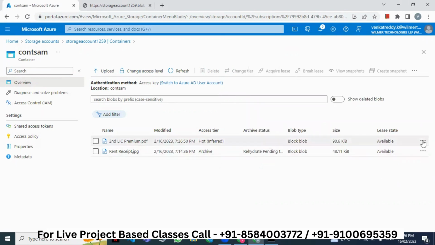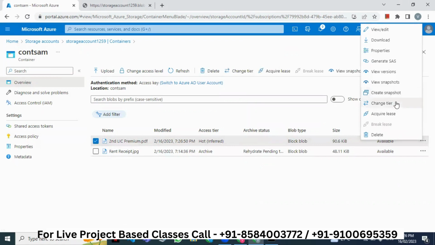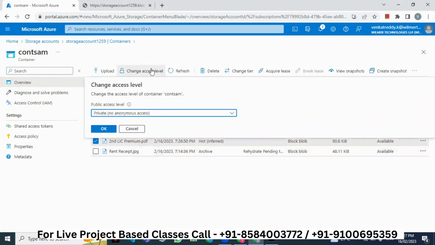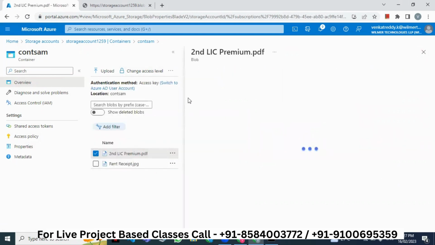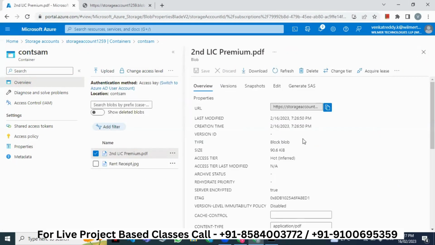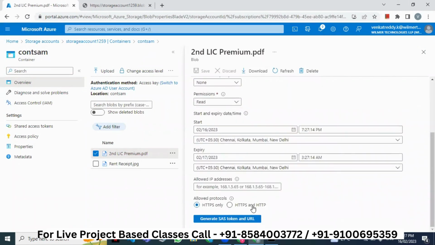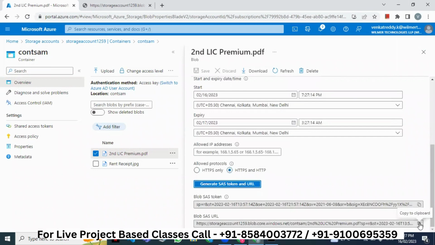Now let's change the access level. Yeah, it is private only. Click it. Generate SAS. Generate token.